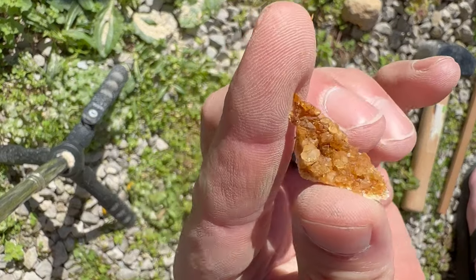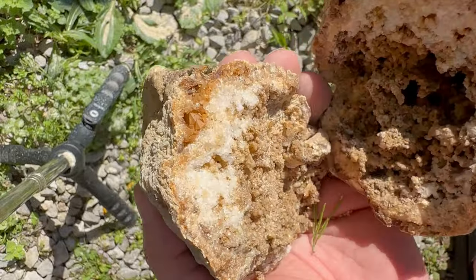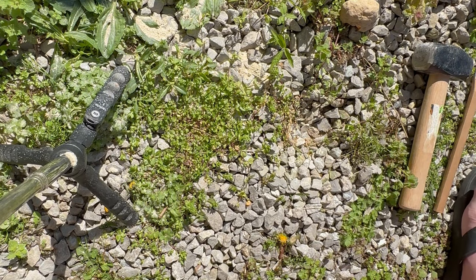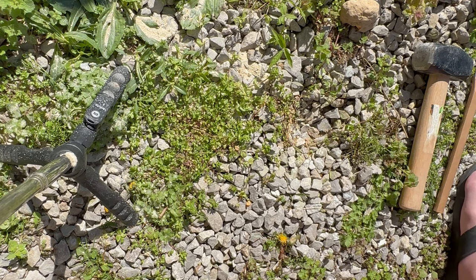Yep, there's a little piece that came out of it, showing good crystals. I'm trying to do this so I don't lose anything if anything comes out. It's one of them dirty ones. Yep. Another one needs to be cleaned up. There's a lot of them that's going to be like that. I want more of them that's got the big crystals in it. I got to figure out which ones look like what.